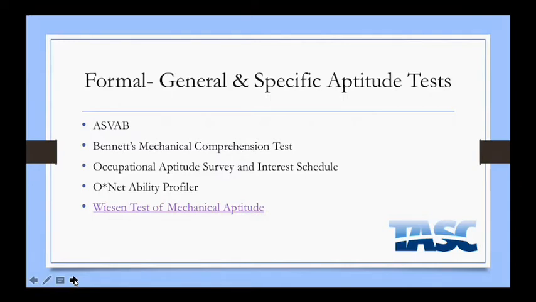So it is a general test of multiple things that you are going to gather data on. And a student's performance on those type tests do give us very valuable information that can help us gauge their potential or success in that specific education program or that specific training area.